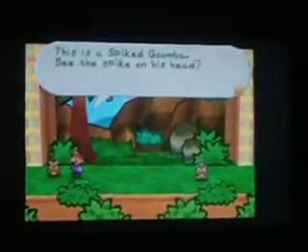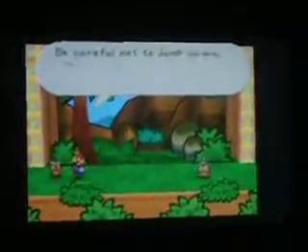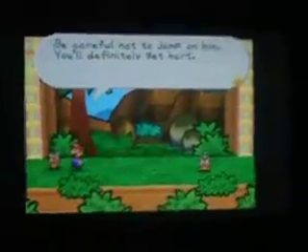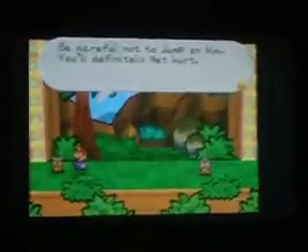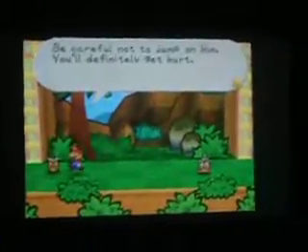This is a Spike Goomba! See the spike on his head? No, like, that name clearly gives it away. What? It's a cone. It's a comb-over. Oh, cone. Oh, well, I mean, it kind of looks like it's right when it touches the door.